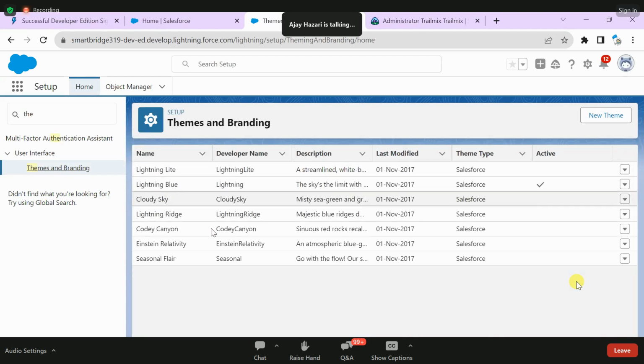These are all the themes which are available in our platform, and these themes are automatically built when we try to create our platform. All these are created by default. Okay, these are all existing themes in our platform. But if you want to create a new theme according to your company use and according to your management, then you can just click on this new theme over here.